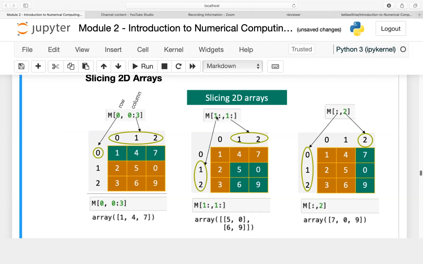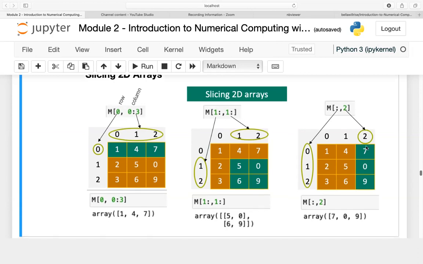So for the first row, what we want to access is from 1 up to, since the upper bound is not included, meaning we assume up till the end of the row. Okay, so meaning from 1 up to the end of the row. And on the other hand, the column is from 1 up to the end of the column. Okay, so they are intersecting in here. So these values 5, 0, 6, 9 will be extracted or sliced.